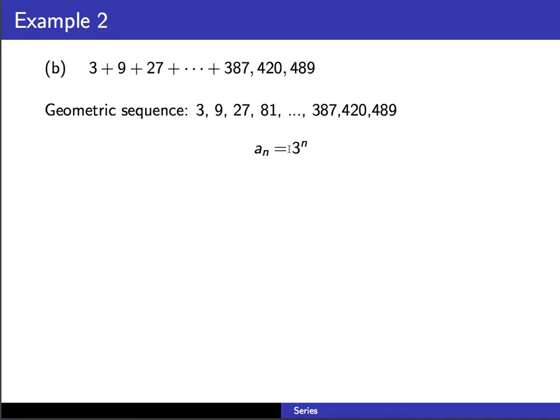So we have 1 times 3 to the n, or just 3 to the n. And now we can find the lower and upper limits by setting 3 to the n equals 3, and 3 to the n equals this giant 387 million plus number. So for our lower limit, set 3 to the n equals 3. This one probably don't need to really get logarithms involved, but you can use them if you like. You get n equals 1.